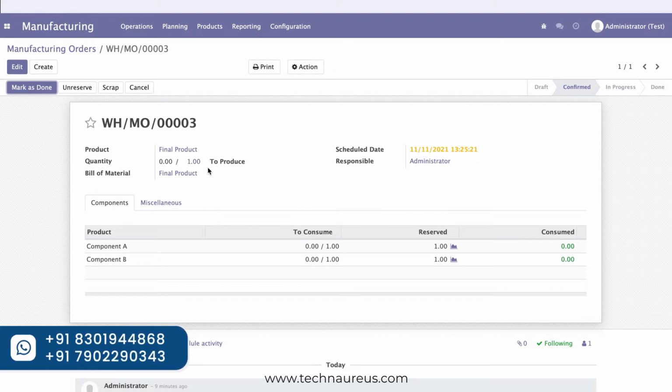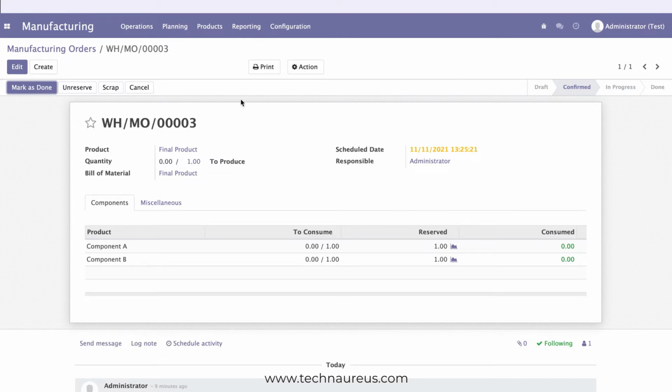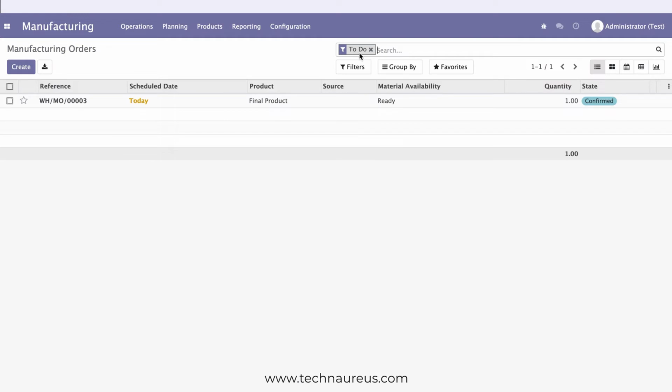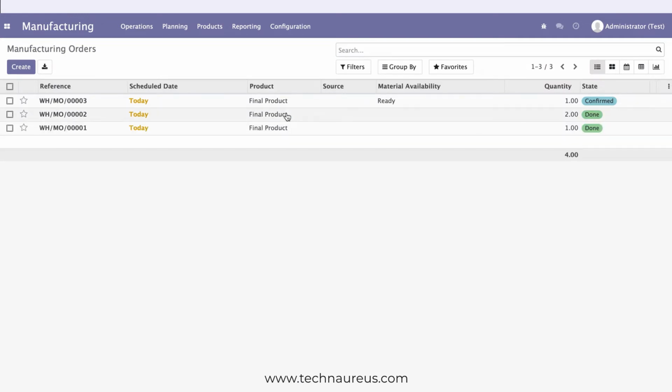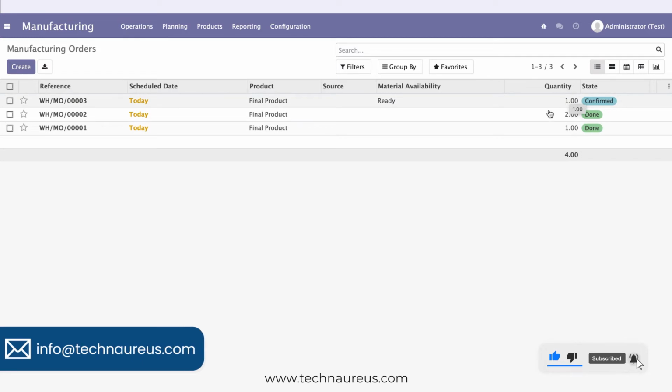And if you go to the manufacturing list view and remove this filter, you can see 2 other manufacturing orders. I have already produced one quantity and 2 quantity. So if you take the total, you can see 4 quantities. Out of 4 I have produced 3 quantity and 1 quantity I haven't produced.